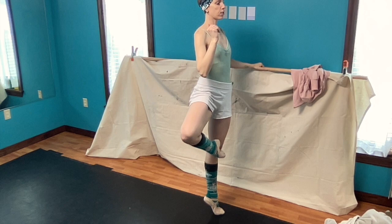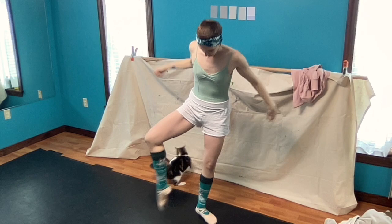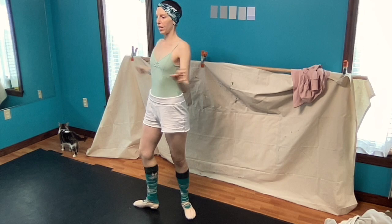So while we are taught to do our pirouettes from fourth to just like cut the air and bring it up, if you imagine that right before you take off, shoulders are over your hips, then all you gotta do is a little swivel, a little pivot, and it feels so much more efficient. Oh, he thinks it's a game. It feels so much more efficient to get that little flick, that springboard action.